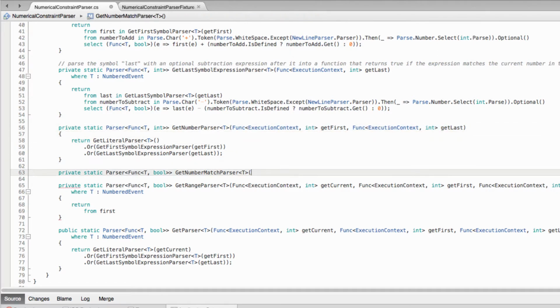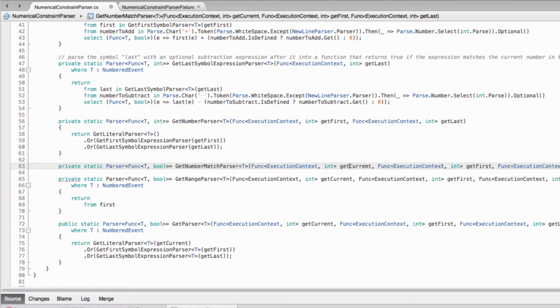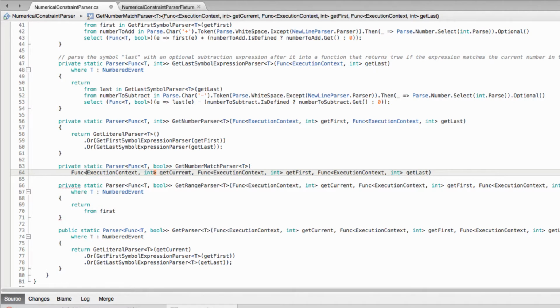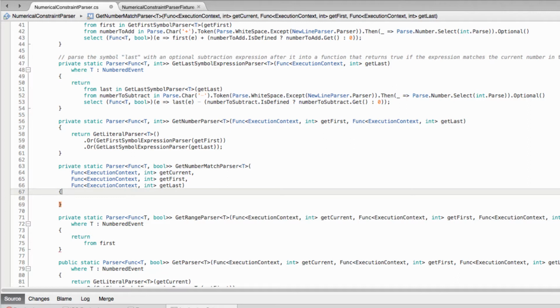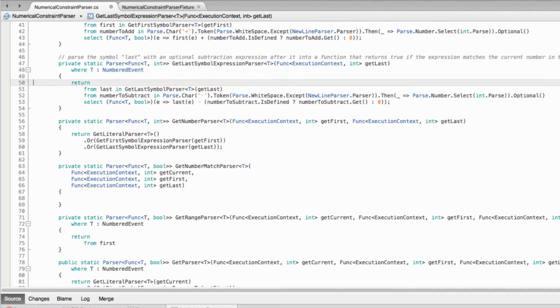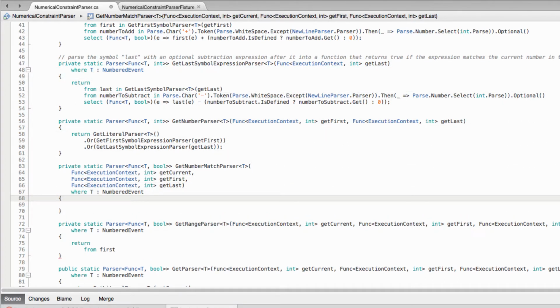And in this case, we also need to know the current value, because that's what we're going to be matching against. Let me format this so you can see everything. And of course that needs to be constrained like that.